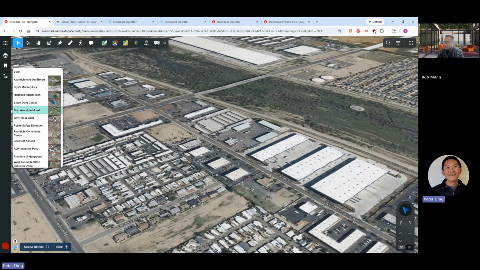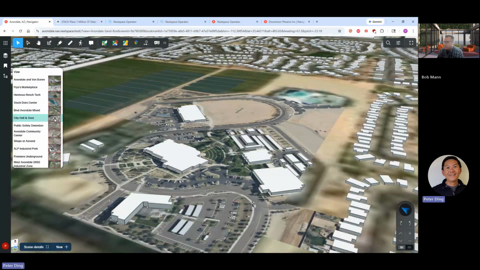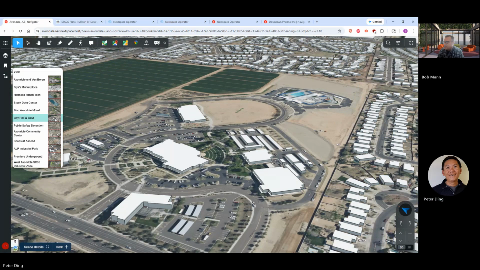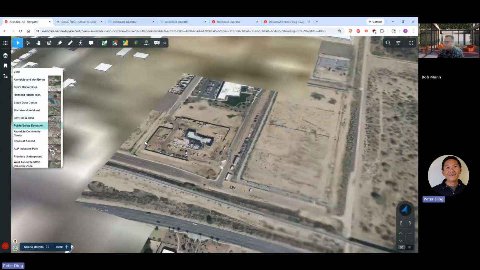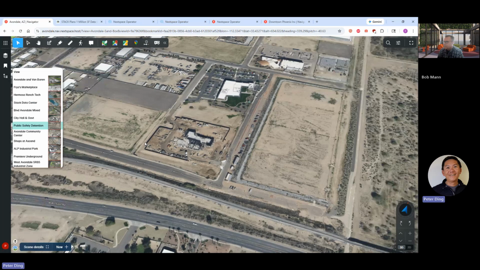Then you can jump to the city hall and government location, which we created for you using the OSM buildings. And there's a public safety detention area, which looks like it has nothing there yet, or has it? It looks like a safety detention. Is it like a jail cell? Yeah. Okay, it's in the process of being built.